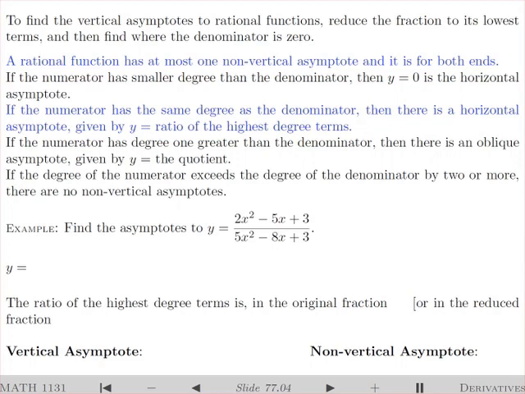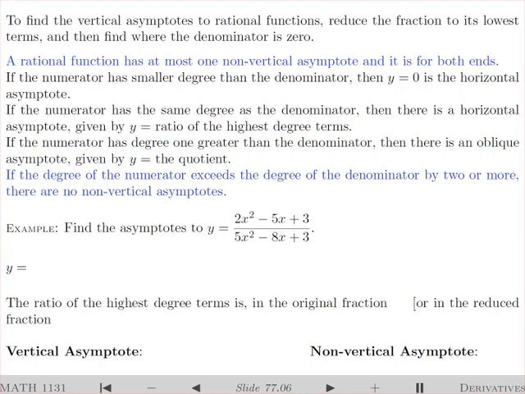If the numerator has larger degree than the denominator, then we know that limits at infinity and negative infinity are infinite, so there are no horizontal asymptotes. But it turns out that if the numerator has degree exactly one more than the denominator, there is a slant asymptote. And this is given by the quotient where you do long division. I will explain the reason for this using an example. That's a lot easier than trying to give a proof, and also easier to understand.